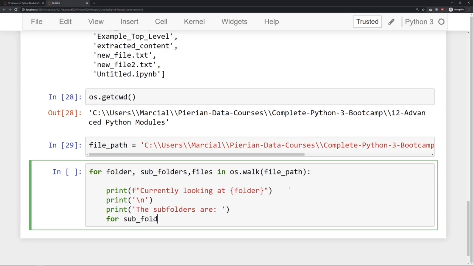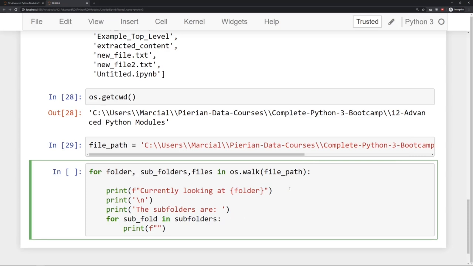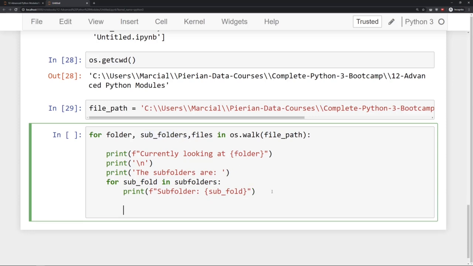We'll say for every subfolder in subfolders, print, and what we're going to do here is again f-string literal, subfolder, and then what I'll do here is paste in that subfolder. So it's going to report back the folder, and then I'm going to go through each subfolder or subdirectory within this, and then I'm going to print a new line.